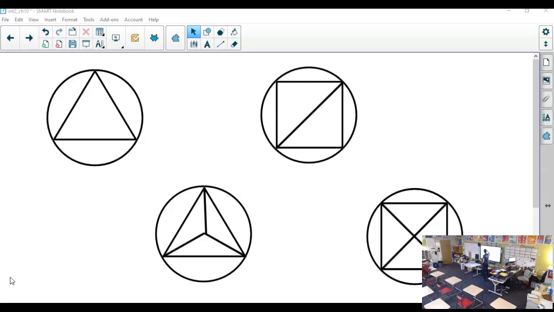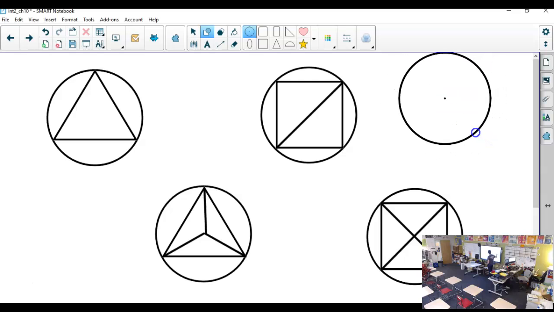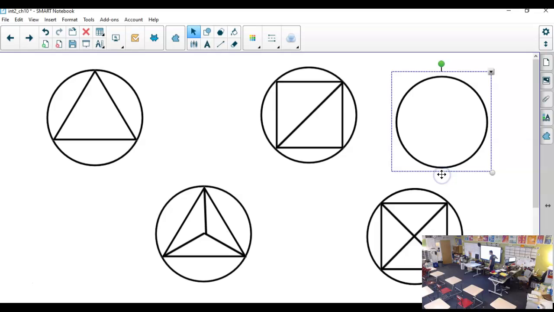If I just draw a circle and say, what do we know about a circle? It has 360. See, here's what annoys me: when I'm drawing it, the Smart Board shows me the center and then it disappears. If you make it bigger, it has the center. Oh, yeah. But with Desmos, I can't draw on it as well as I like drawing on the Smart Board.